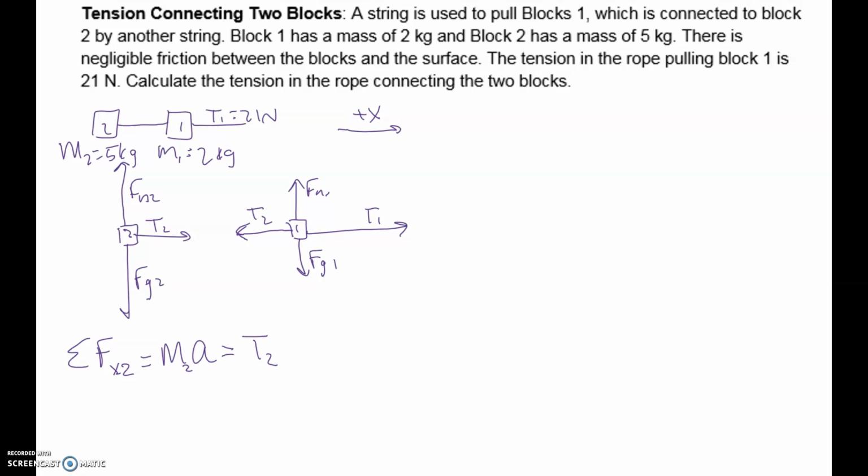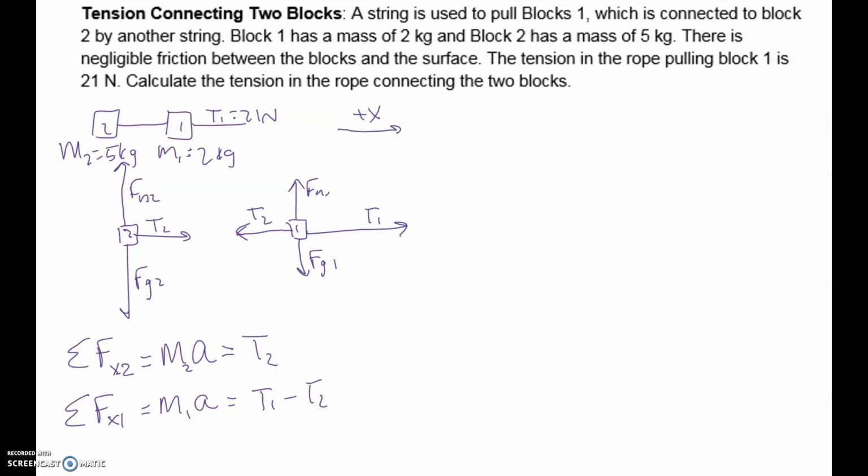So I'm going to do that by summing the forces on object 1. The reason I'm doing that is because we want to get rid of acceleration, right? We want to solve for tension. Since acceleration is going on horizontally, I still need to sum the forces horizontally. So summing the forces in the horizontal direction on object 1, that's now going to be the mass of object 1 times acceleration. And writing an expression for adding up the horizontal forces, we've got a positive tension 1 and a negative tension 2.